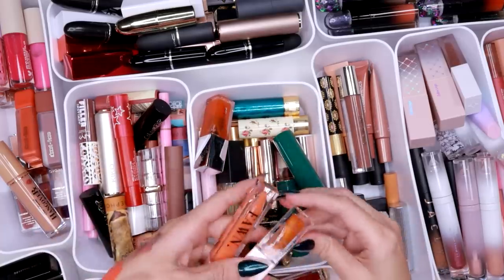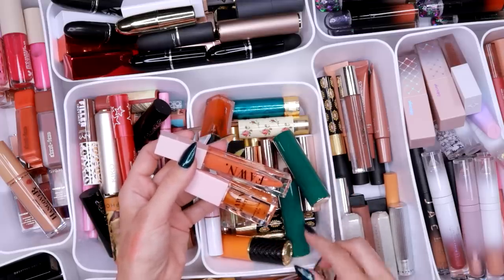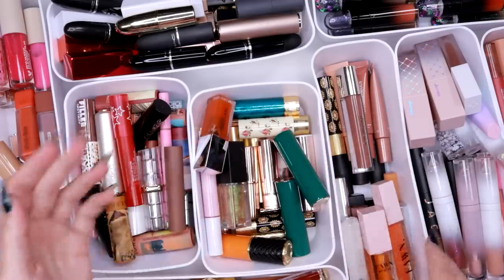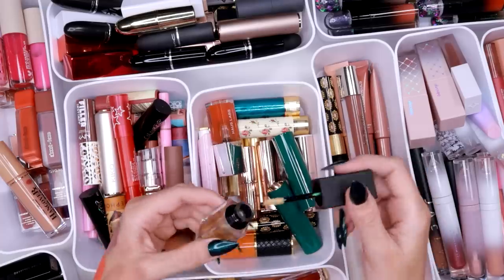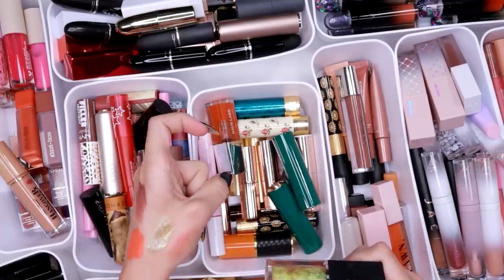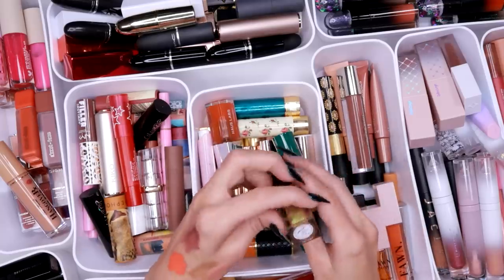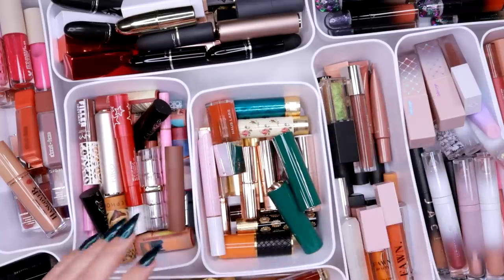I have these from Fawn — I haven't really talked a lot about these, but this is a serum lip gloss and an orange lip oil. Obviously I think both of these are really pretty. For some reason they slipped through the cracks and I haven't been reviewing them. But I'm reviewing them now — I like both of these. Fawn is an indie brand and they had this as an orange bundle. This one is so fun — this is sparkle I can do, and it just translates better on the lips. This is from Lethal Cosmetics in Limelight — it's one of their duochrome glosses with a burgundy to lime green shift. It's so cool on the lips. I'm going to save this — I honestly think that is really cool.